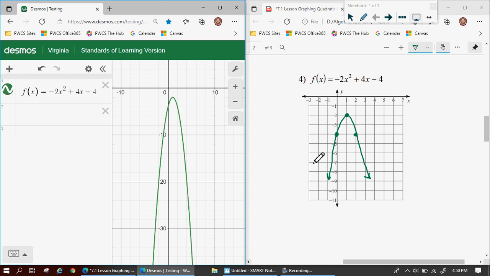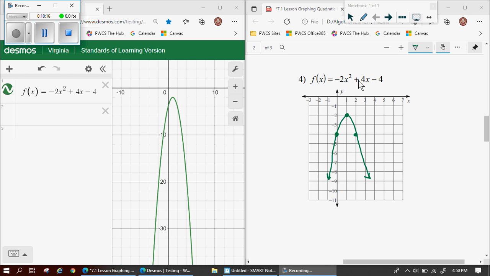If you didn't get it right, that's okay. That should mean you should ask me for help. That's why we're going to practice these things. So again, if you had any questions, make sure you write them down. Make sure you ask me, and I will be happy to help you through that. Again, we're just using Desmos, graphing these quadratic functions, and then we are doing a little bit of a sketch. Ask me for help if you need it, and good luck.